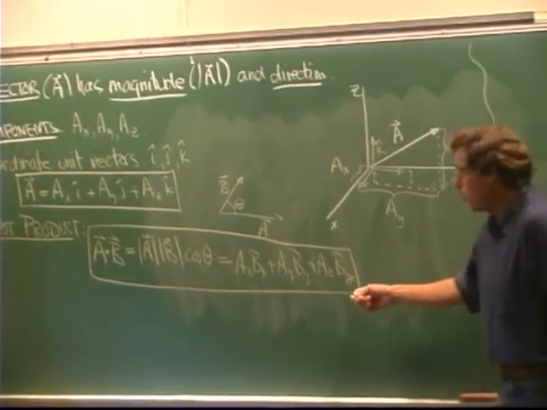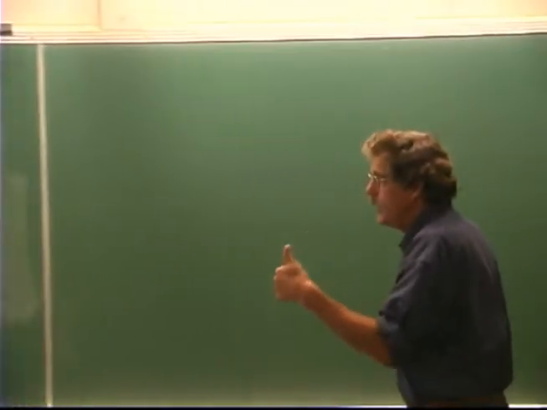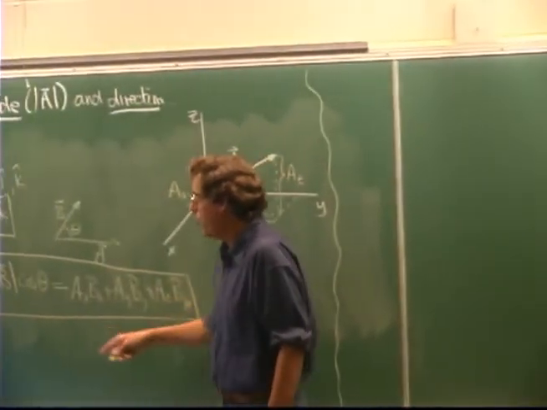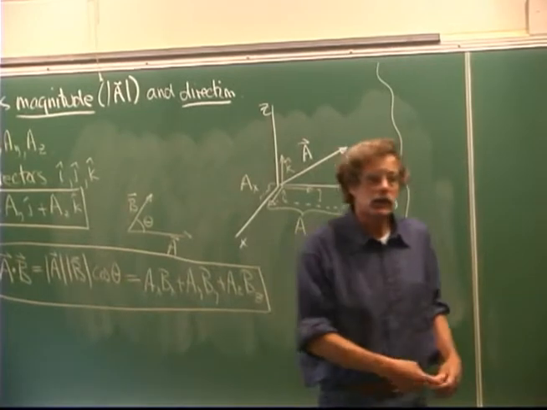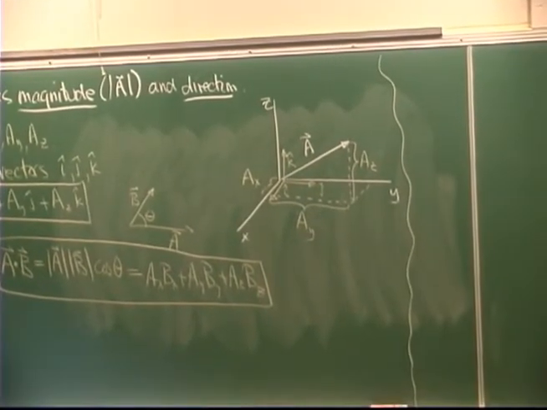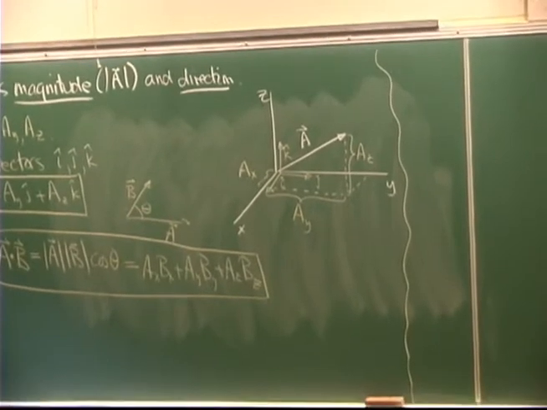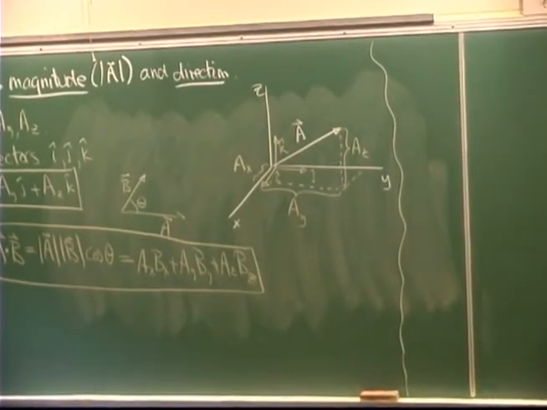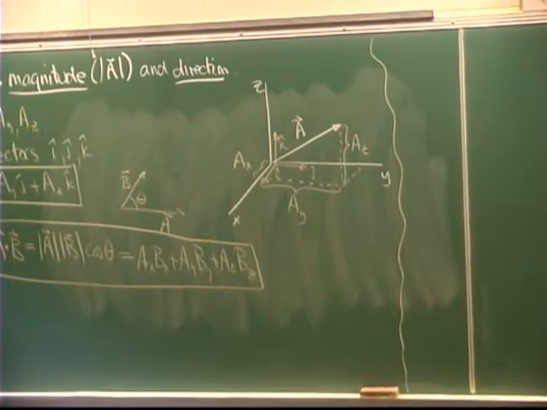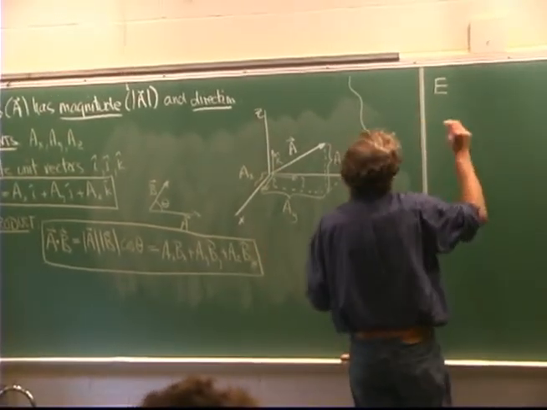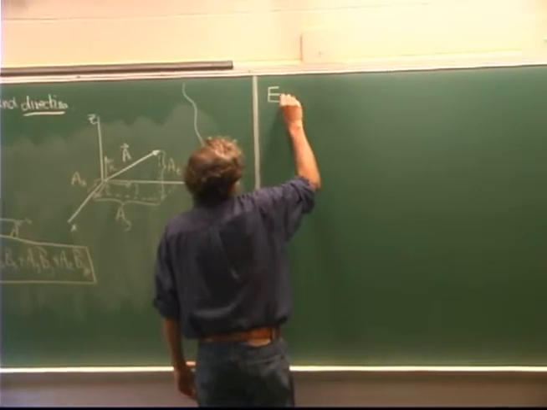the important point is that you can write a dot product in either of those two ways. This way, if you happen to know the components. This way, if you know the lengths of the vectors, the magnitudes of the vectors, and the angle between them. Playing those two off against each other, however, can be enormously powerful. I want to run you a simple example of this. Just an illustration, if you like, of the dot product and its power.